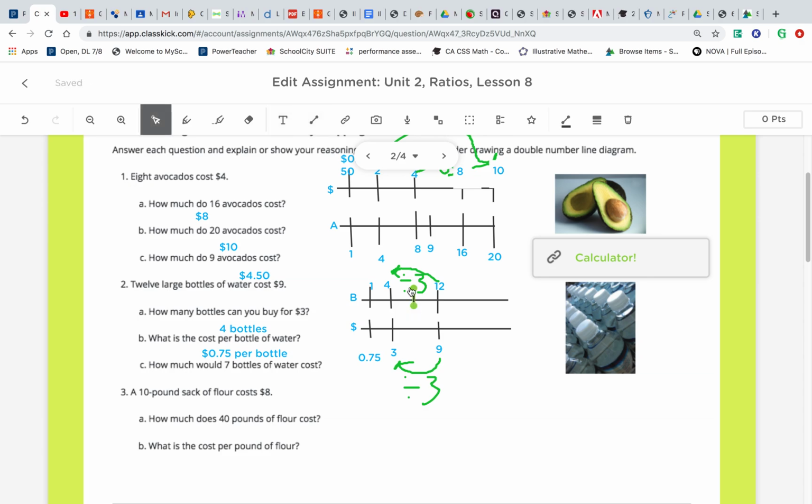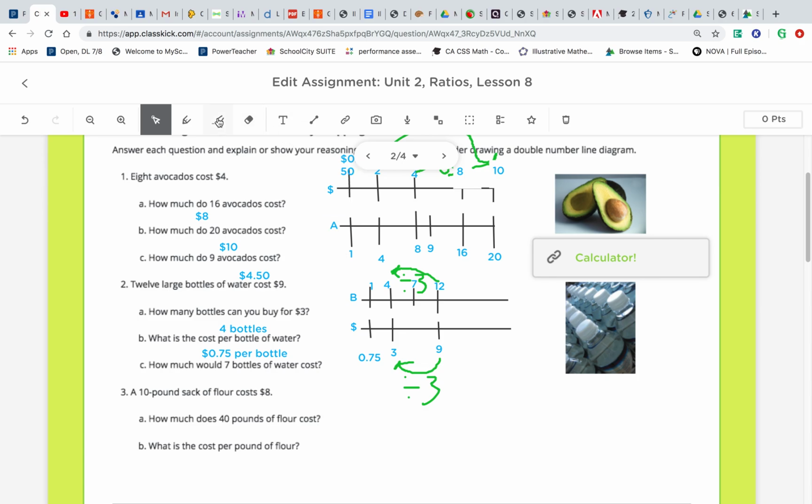So in here I can put a little mark here, and I'm going to squeeze in the number 7 here. Okay, it's a little bit hard to see, but okay, 7 right there. To jump from 1 to 7, we're just going to multiply times 7. So that means we're going to multiply this times 7. So you're going to want to do 75 cents times 7.